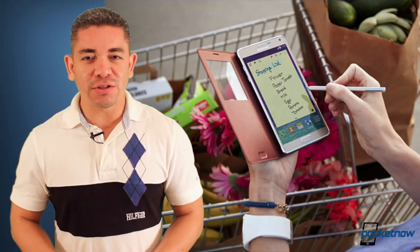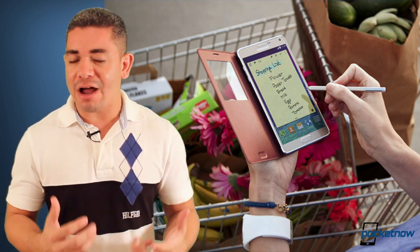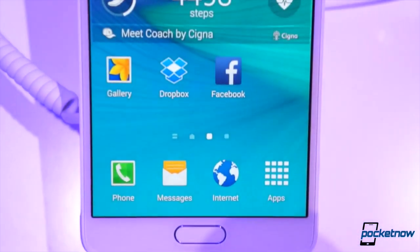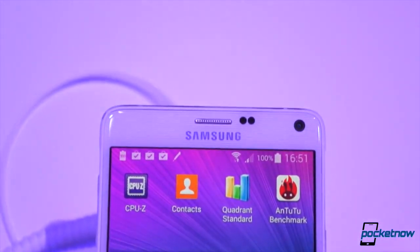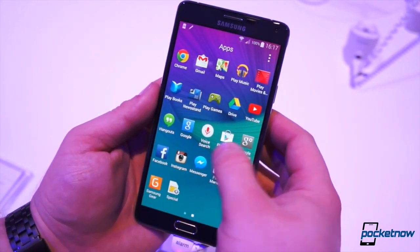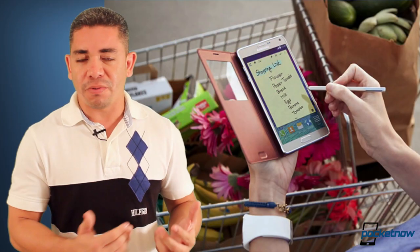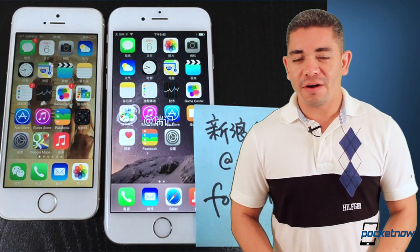One of the most anticipated phones for the fall is the Galaxy Note 4 — so far one of our favorites at IFA. If you're wondering how well that display performs when it comes to color accuracy, as Super AMOLED displays have never been the best, reports claim that professional tests are being conducted. Apparently this is one of the most accurate displays in the market for 2K right now. We had tested this with the Galaxy S5 Prime in our review, and these scientific tests suggest it is probably one of the best displays you can get.